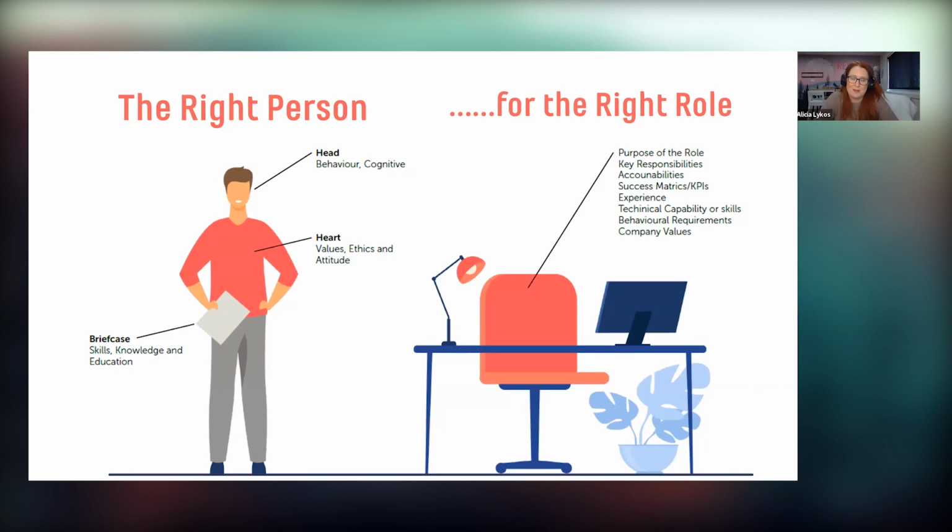But when we talk to companies about the key reasons people are unsuccessful, is it that they didn't have the skills to do the job? We often hear, it's more about their behaviours. They were performance managed out because of their behaviours. They displayed the wrong behaviours. They couldn't keep up with their job, maybe poor fit to the job or poor fit to the culture of the organisation. It wasn't usually the briefcase.